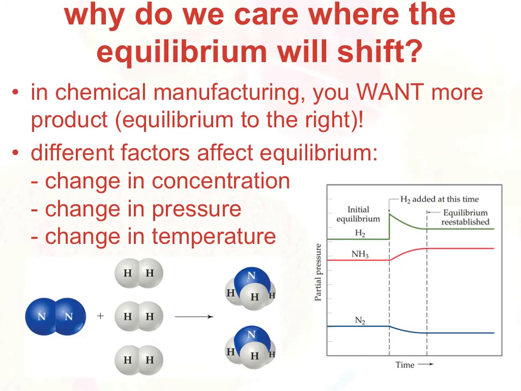state. So Le Chatelier's principle basically allows us to analyze how an equilibrium position is going to shift relative to changes to the system. And in chemical manufacturing or chemical synthesis, we're making specific products. And if we're making those products from reactants, we want to have the maximum amount of product that we possibly can so that we can maximize our yield and subsequently our profits.